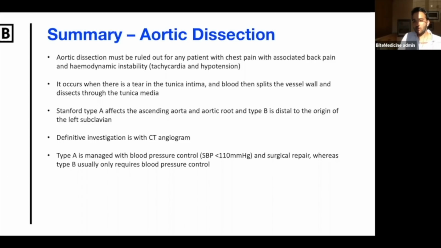Why does type B not bleed out? That's a good question. So if you think about it, the heart is a muscle. The more proximal you are to where the pressure is being produced by that muscle, the higher the pressures are going to be in the aorta. The type A's are going to bleed out a lot more. Patients become more hemodynamically unstable. Type B is more distal, so less likely to bleed out.